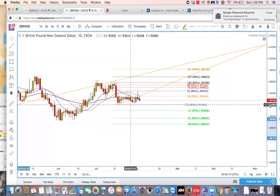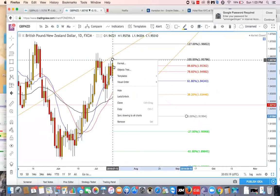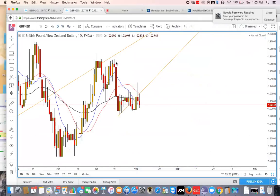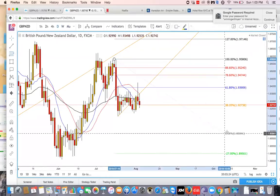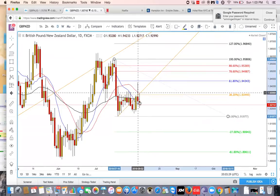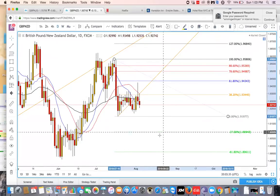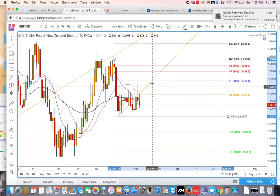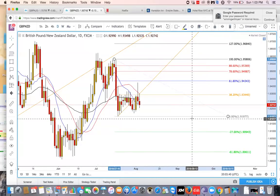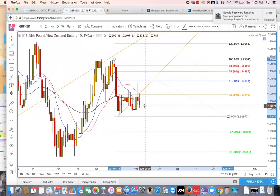So looking right here, you can see after this broken structure right here, price pulled down. So I drew my fib from this high to this low. Let me just redraw so y'all can see. So drew it from this high down to this low. Price came a few pips shy of the 61.8, but gave us a 3-pin off the 38.2. And overall, like I said, I can see this hitting our negative 27 around 191 or 190. So right now, price is at 192. This week ahead, I would love to see a retracement back into the 193 area like this.